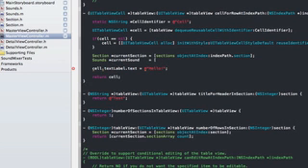And we're going to say that this comes from the current section. Then we have to access the section array, which is the sounds, and we're going to say object at index path.row. Remember how useful that index path is. It gave me the section, it gave me the row. So now we know exactly which section we're in and which sound it's in.